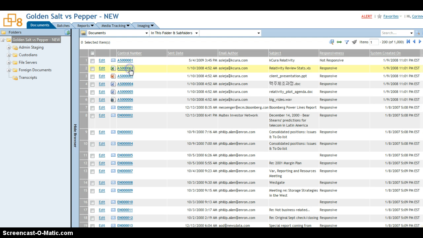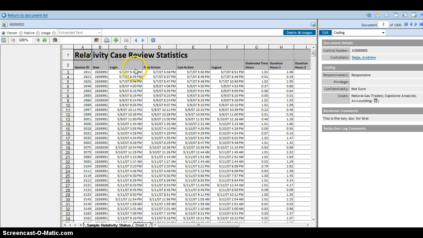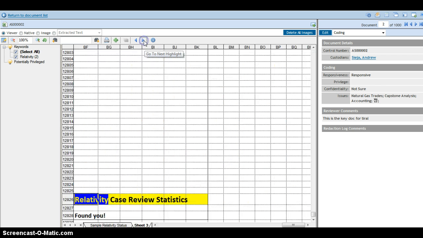Here we have an Excel spreadsheet. Notice that I still maintain some control over the document. I can resize columns, get persistent highlighting, and I can use these blue arrows to navigate from hit to hit. So if I do a keyword search and it turns 1,200 rows down into this Excel file, I can use the blue arrow simply to jump straight to my hit and have it keyed in for me instead of having to wade through the Excel nightmare.